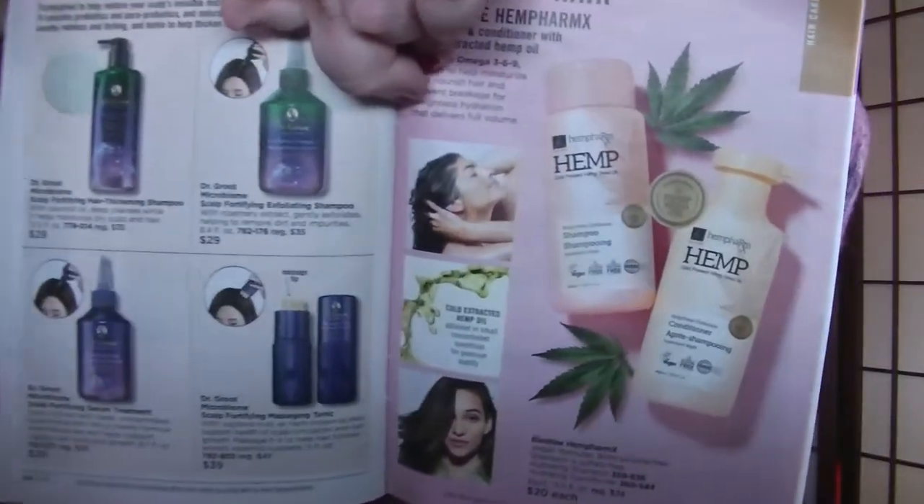I've been using the Hemp Farm X from Elastine — on page 215. I like the Proplythera better, but this isn't bad and I'll continue using it. I used it this morning when I washed my hair — I just prefer the Proplythera line so much more. The Chi hair color on page 219 is on the discontinued list for first quarter, so if you have a go-to shade, order a few and stock up because they're going to be gone.